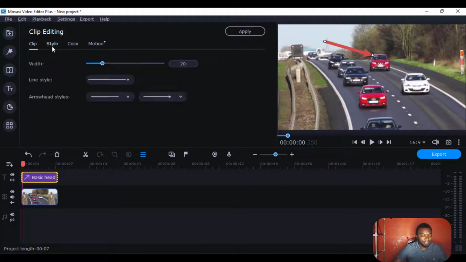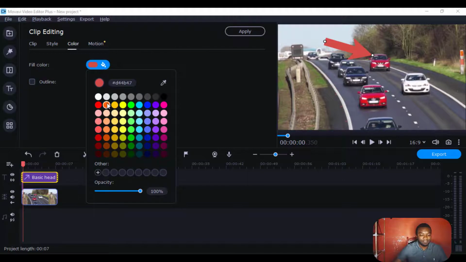Then there's styles here which you can use. Maybe also the arrowhead, you want them to be like that, or maybe like this. I'll just choose the first one here. Also the styles, you can also choose the styles. The width, you can also extend the width. Maybe I'll make it larger. Then the color, you can also change the color. Maybe I want it to be a lighter color, or maybe this one here, or maybe red. Maybe I put it red.